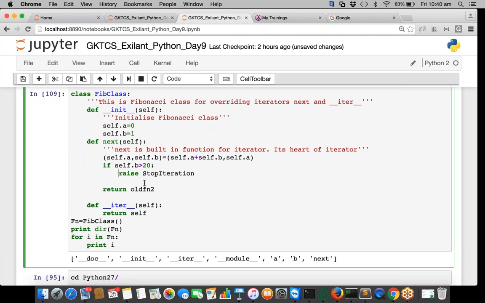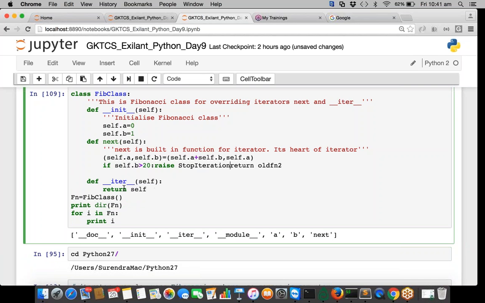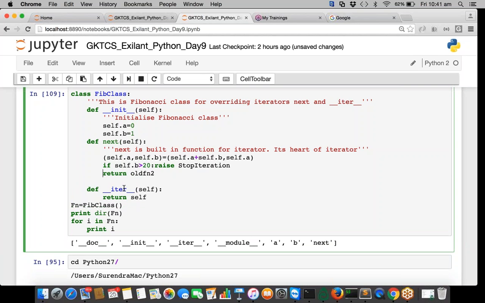This can be written in the same line also, not necessary, and return self.b. You can try this.